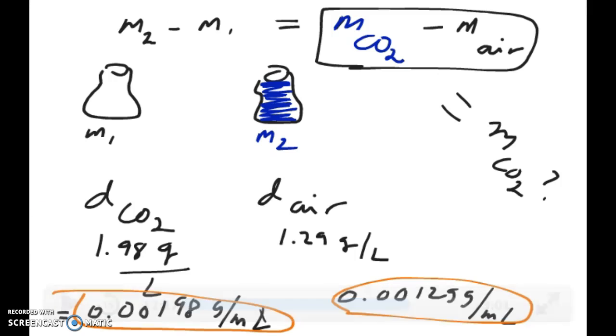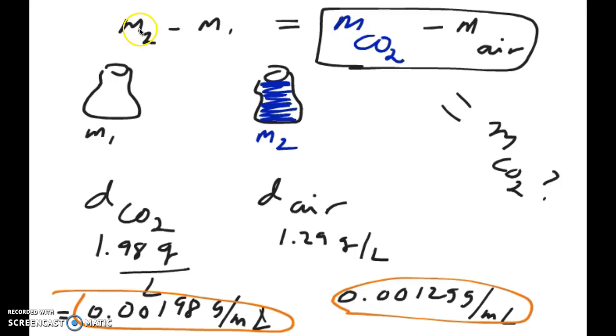Now let's consider our CO2. Let's say I want to figure out how much CO2 I have in here in terms of its mass, okay? So am I justified in using exactly the same method that I used to figure out the mass of water? In other words, can I take M2 minus M1, mass of the CO2-filled flask minus mass of the empty flask, which we know is really not empty but it's filled with air? Can I just take the difference of these two numbers and say that that's equal to the mass of CO2? Well, let's think about this a little bit.